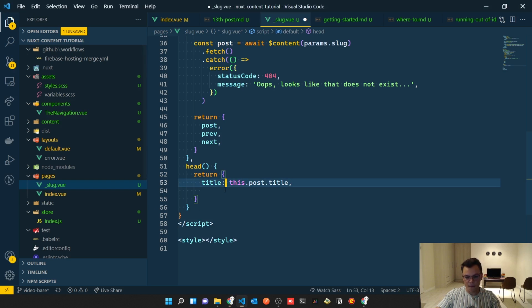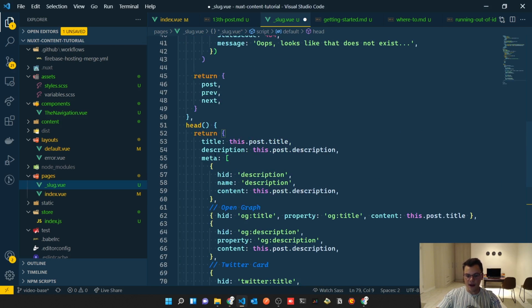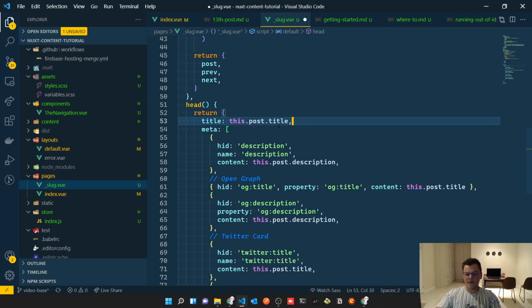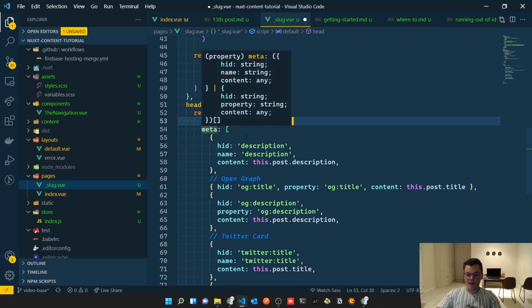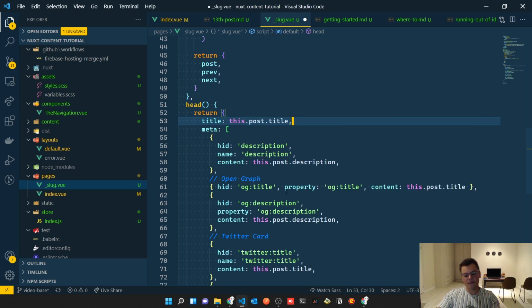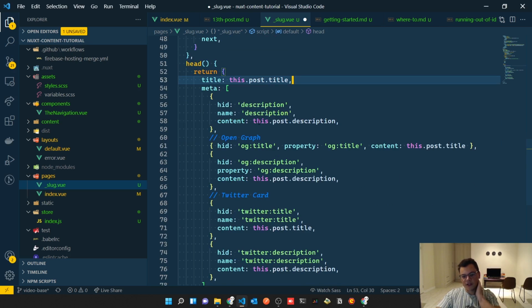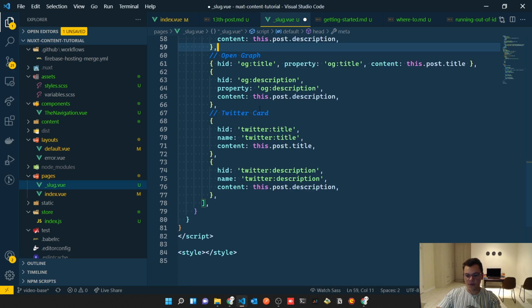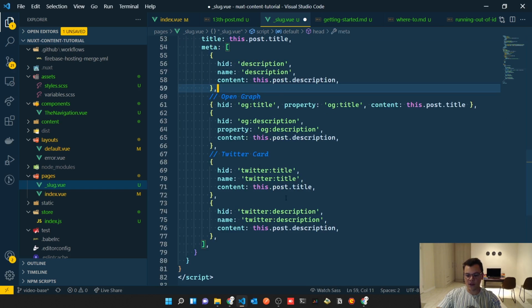Yeah, so here we go. Paste that in there. And this description is actually a typo because it needs to be inside the meta. So we have the title of the page, we have the meta, which is description, this.post.description, and then we have the open graph details for Facebook stuff, and then we have the Twitter card details.